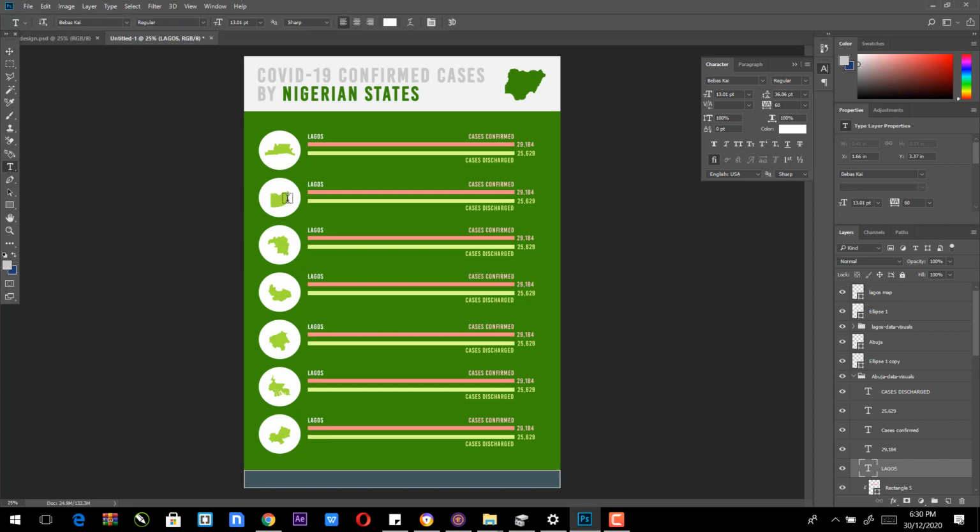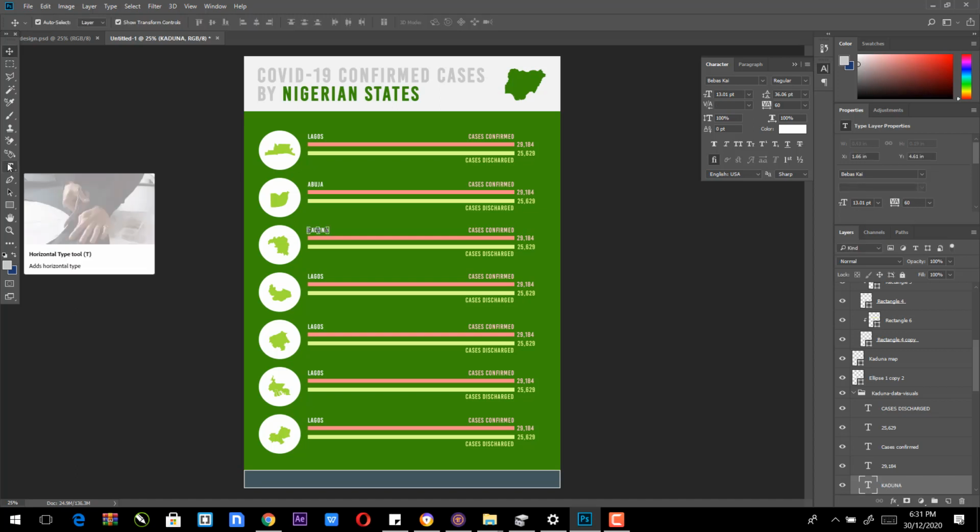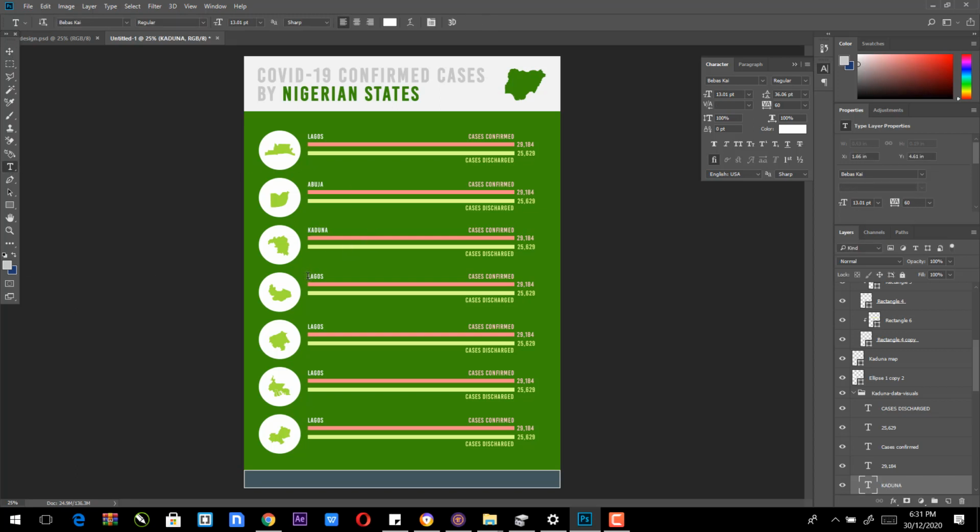So this is Abuja. The third is Kaduna. The font will also be made available in the download so that things can be maintained visually.